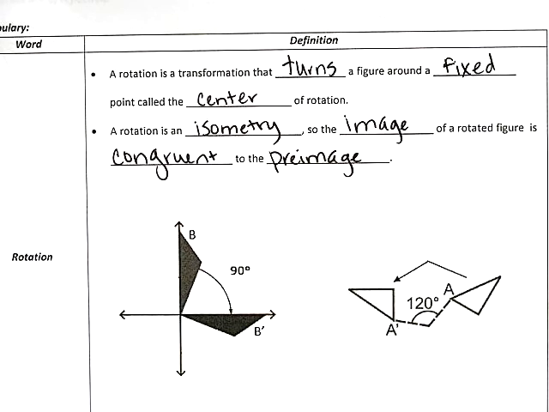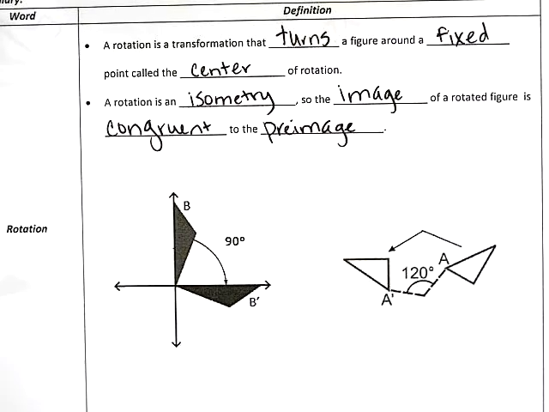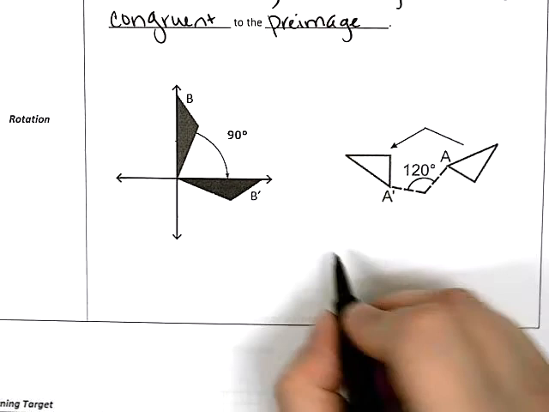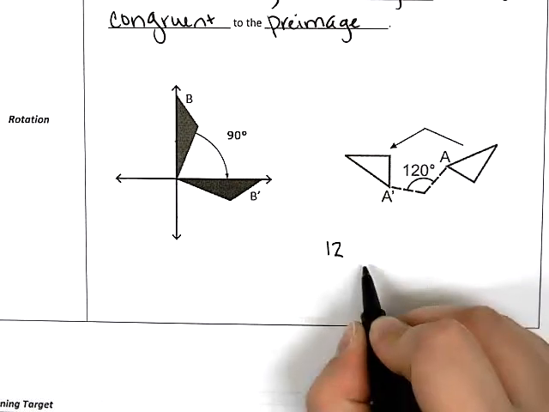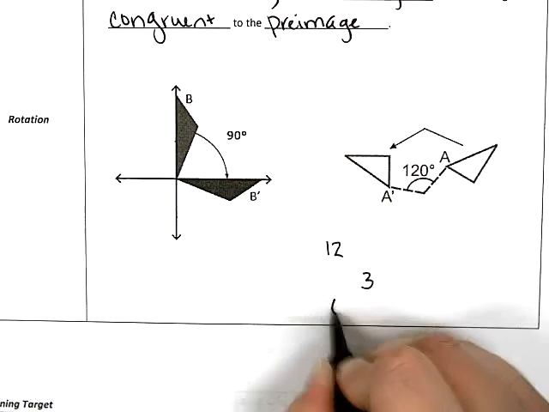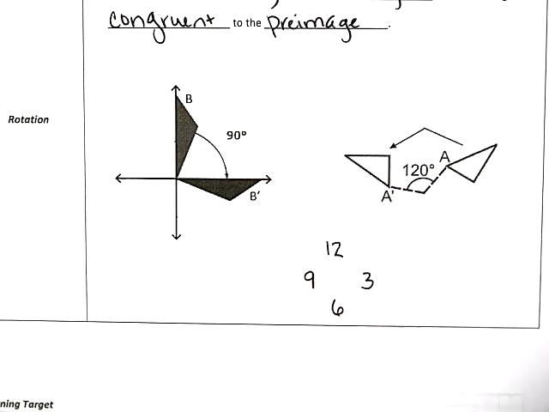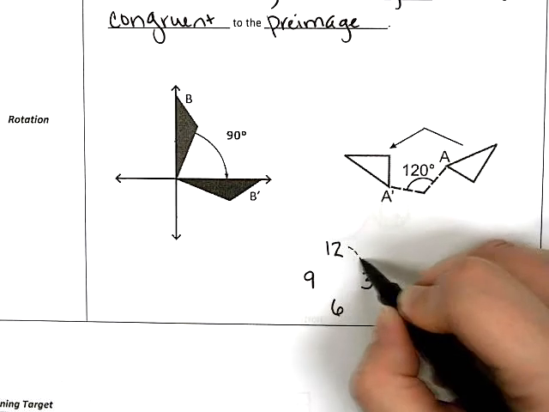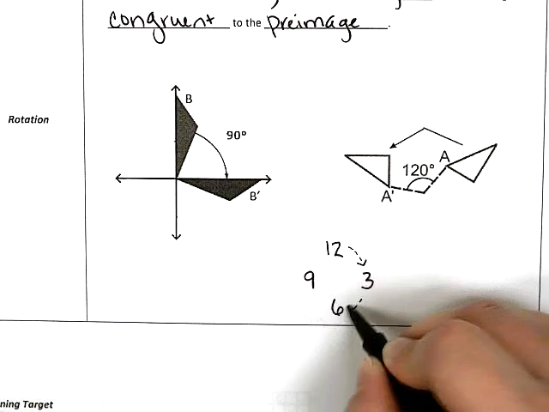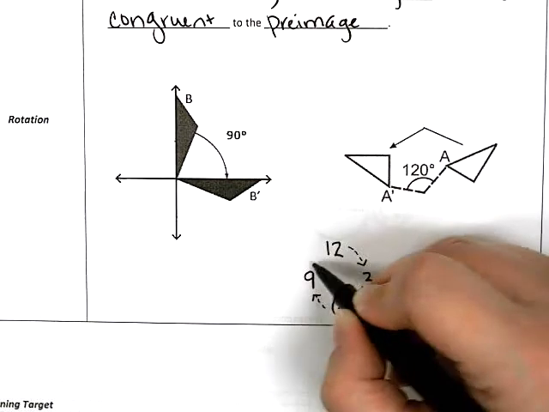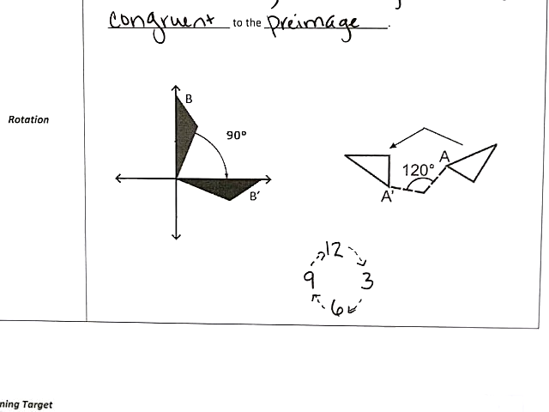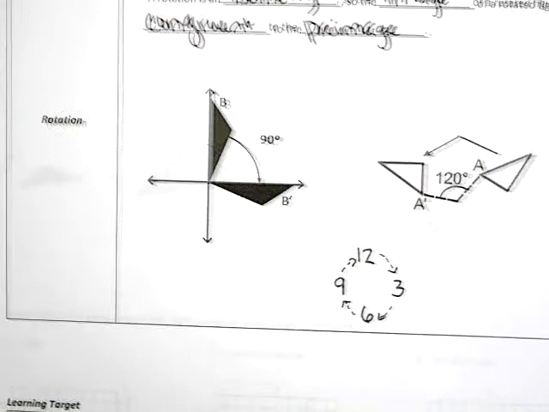You do need to know the difference between clockwise and counterclockwise. So hopefully you guys are all comfortable with, even if we just do 12, 3, 6, and 9, right? If we're going this way around the clock, that is obviously clockwise. And then if you're going against the numbers, that would be your counterclockwise. So that is something you have to think about as we do these rotations, okay?